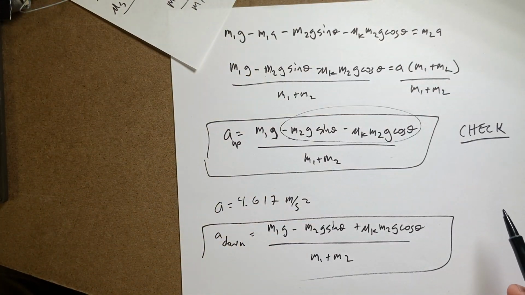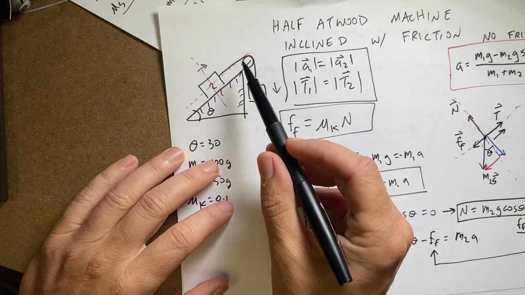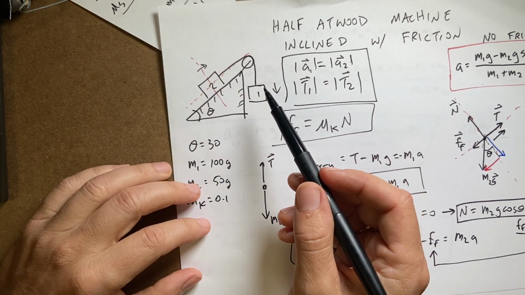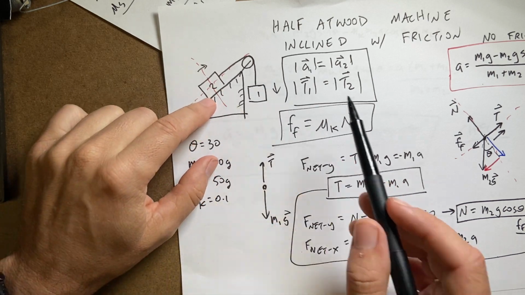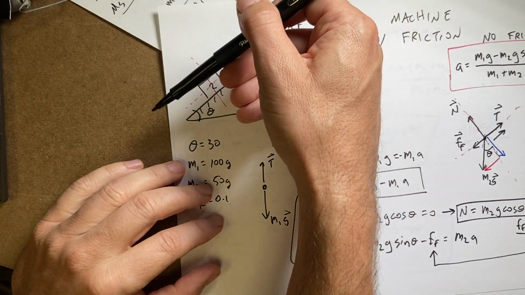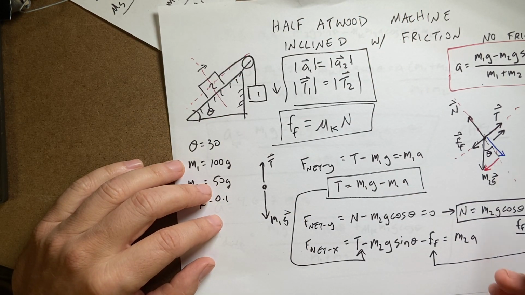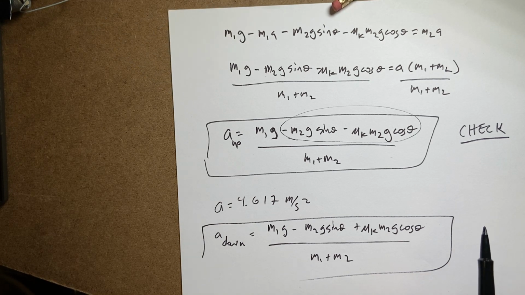Okay, it actually doesn't even have to be accelerating down the plane. It could be moving down the plane. If I took this block and I pushed it this way, and it actually accelerated that way, the friction force would still change, because the frictional force doesn't depend on the acceleration, it depends on the motion. So if this is moving that way, then my friction force changes direction. Okay, and that's that.